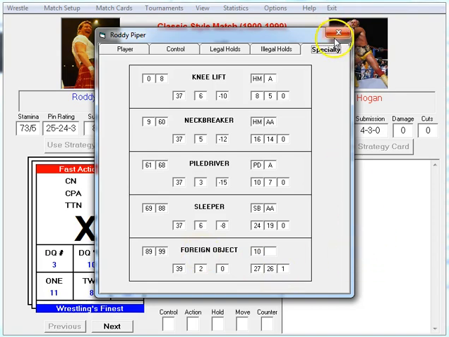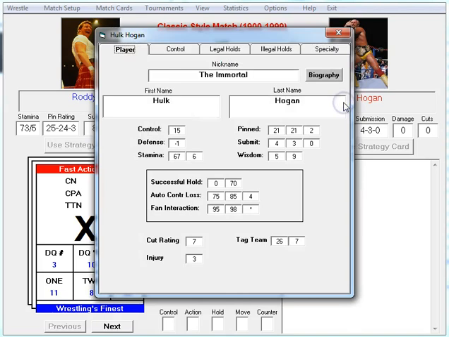So let's go over here and take a look at Hulk's card. Hulk has the same control rating as Roddy. His stamina is a little bit lower. One feature we have in the game is before the match, we'll take Roddy's 73, we reduce Hulk's, the difference between his and Hulk's is 73 less 67 is 6.